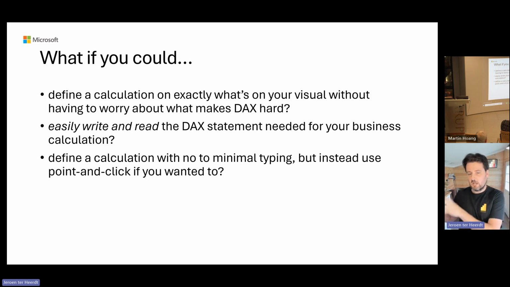Now, those things, a measure and calculated column, they sit almost at the beginning of the pipeline. You have the raw data, you cleaned it, right? Then you model it, and that's where you add your measures. So those measures live all the way in front of the pipeline on the unaggregated data after it has been cleaned. So what if, instead of all the way in front of the pipeline, we go to the other end of the pipeline where you create a visual, and we said, here's also an opportunity for you to add a calculation.